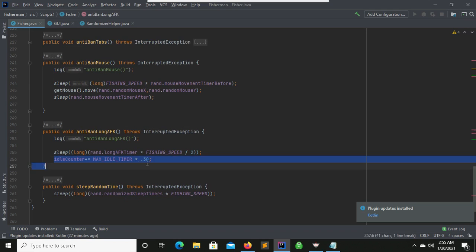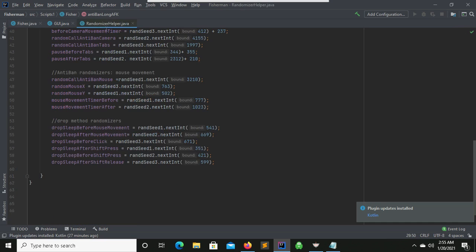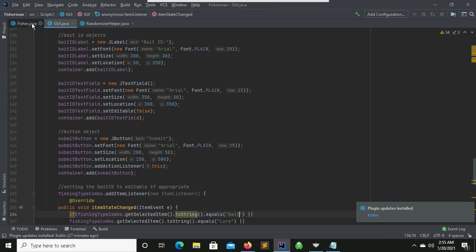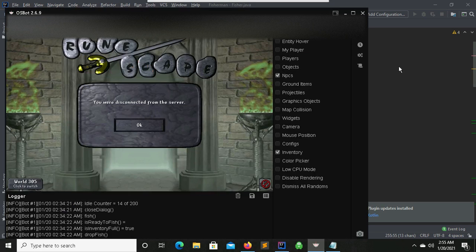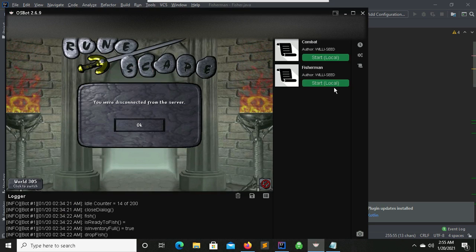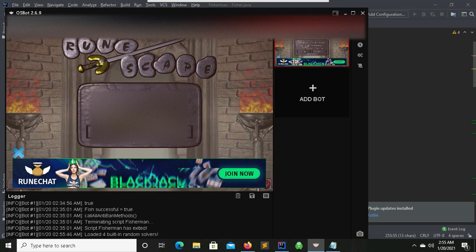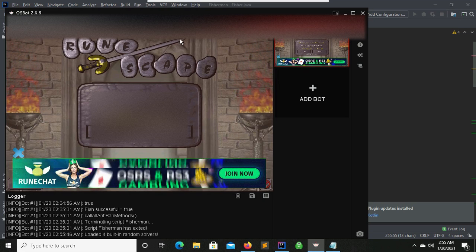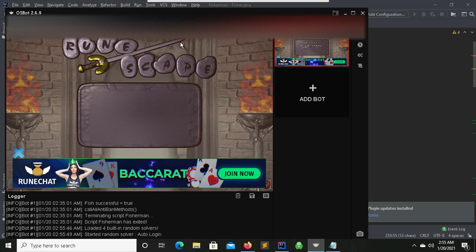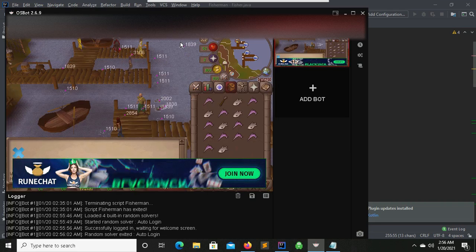I have it multiplied. I have a fishing speed. So I actually have these variables right here, these random variables. I have it modified depending on my fishing speed. So let me see if I can show you the GUI again. I have it set so that you can fish faster or slower, because you don't want to look like you're always fishing at the same speeds. So let me show you on the GUI.